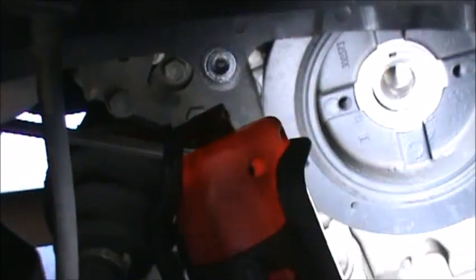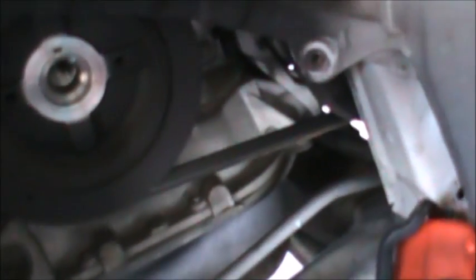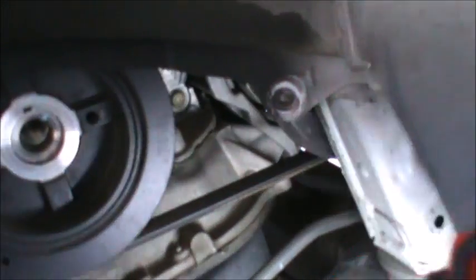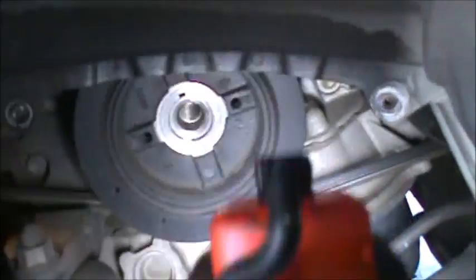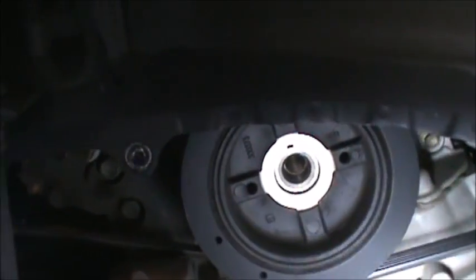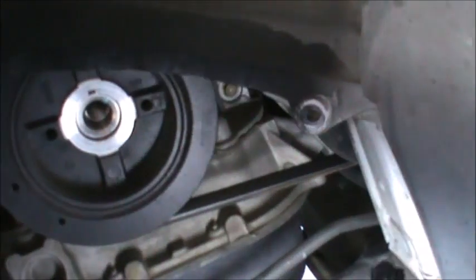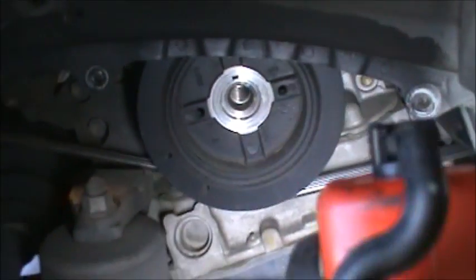So I had removed the cover, 10 millimeter, and there's a little push pin right here. You just push it in and pop it out. It actually fell back into here, I'm going to have to get it. So 10 millimeter headed, 22 millimeter for the crank bolt, and that little push pin you push in the center, and then you should be able to pull it out.